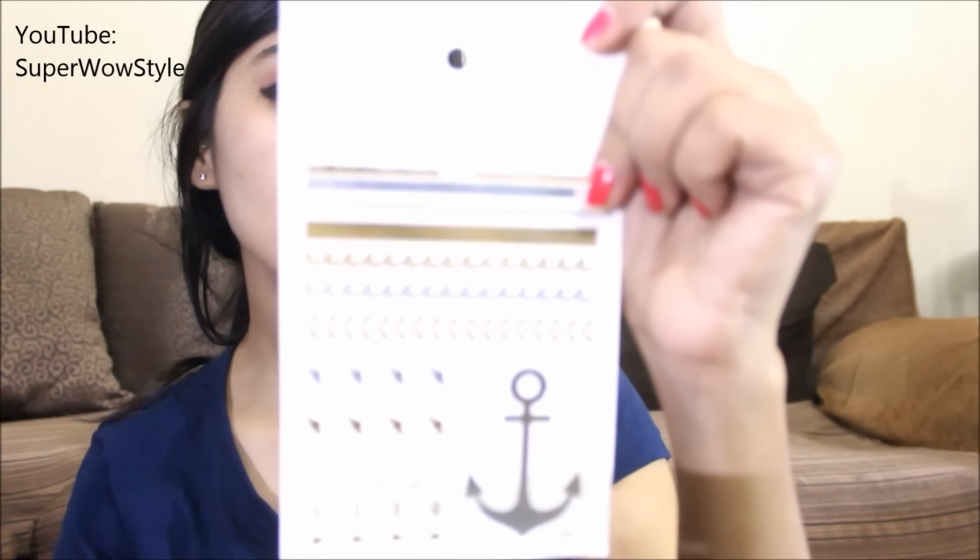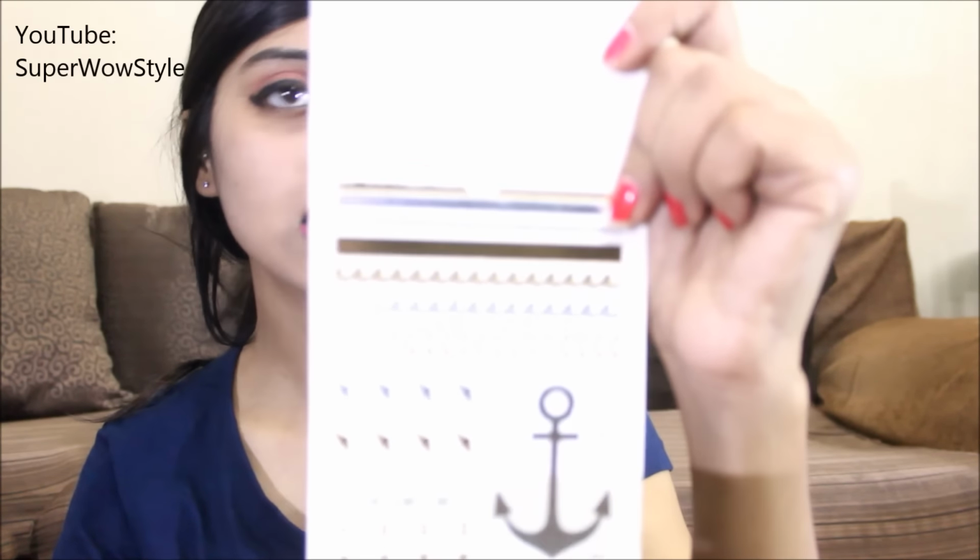Okay, what else? They have also sent me this tattoo thing. This is a metal tattoo from Blink Tattoos, and quite pretty, I say. I'll share a couple of close-up pics on Instagram and Snapchat. Not a couple of, I think maybe one or two, but that would be a couple of pictures. I'll share them on Instagram and Snapchat if you guys want to have a look.